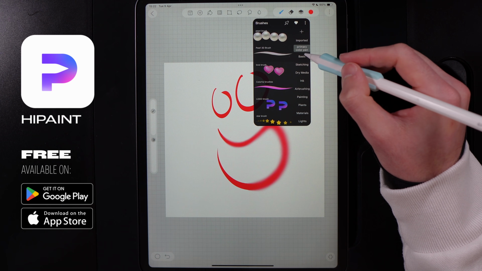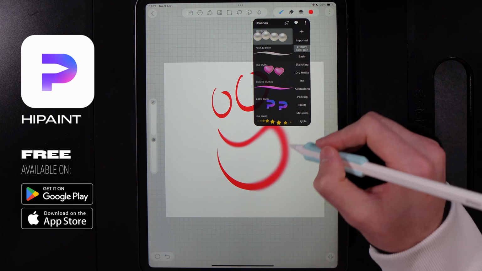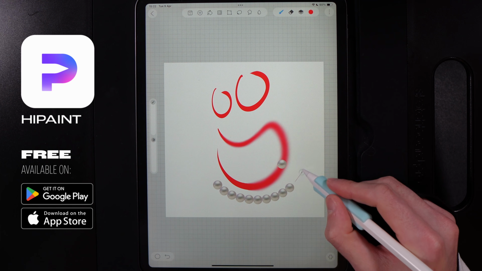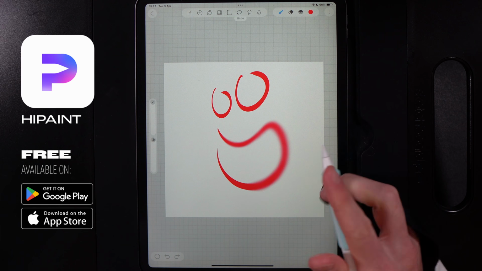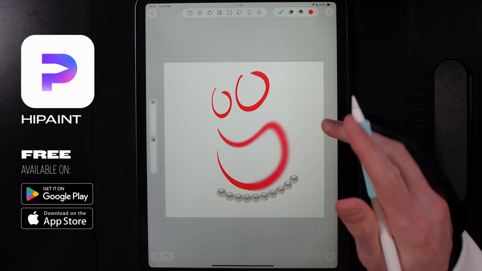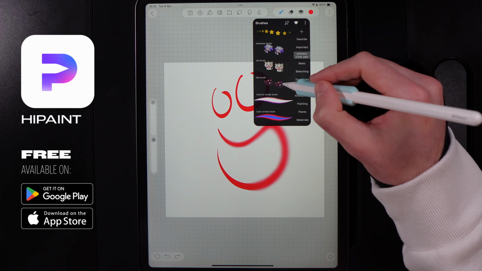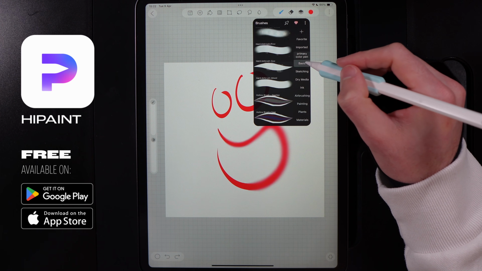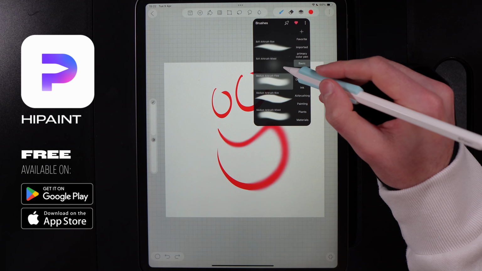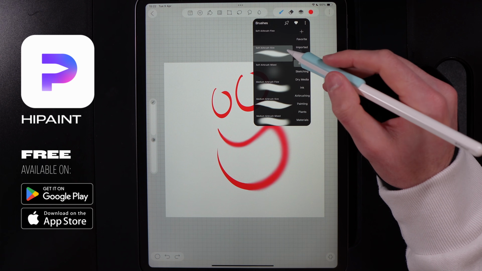You can then go through the categories, and some of them are more graphically sort of different to just a regular brush. You will have these pearls here potentially. You've then also got hearts, you've got logos, you've got stars and kittens and so on. But if you get down to sort of the basics, we've got some interesting sort of soft air brushes.